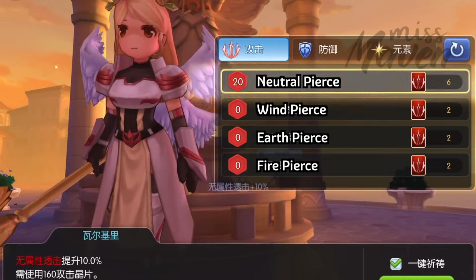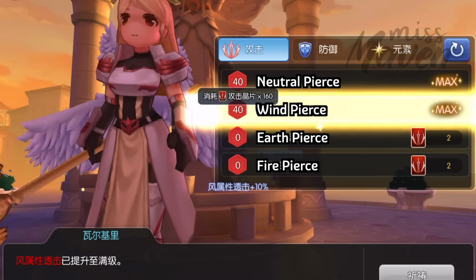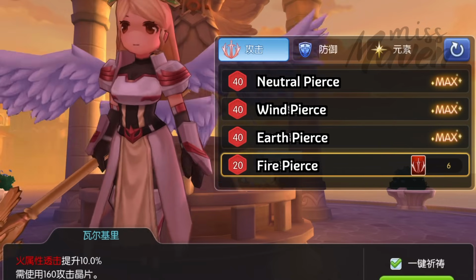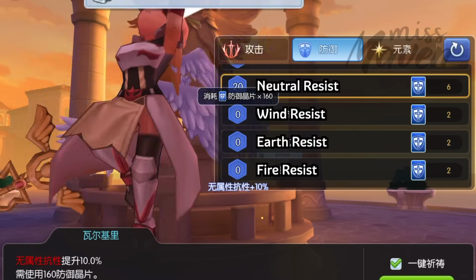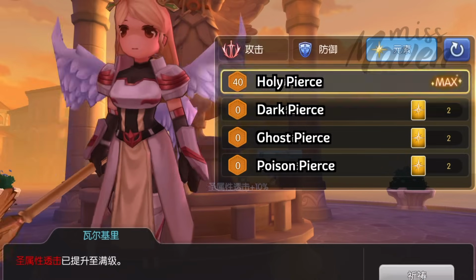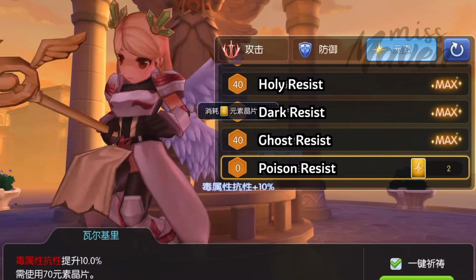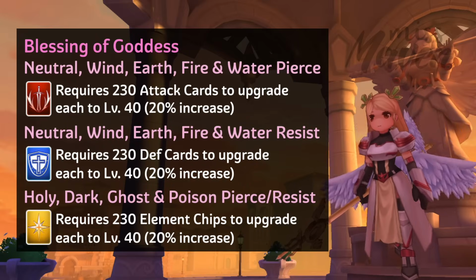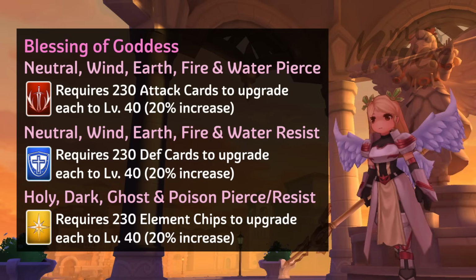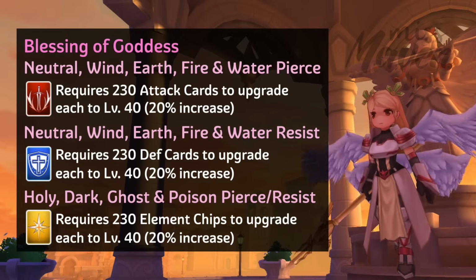As for Blessing of Goddess, the cap for Elemental Pierce and Elemental Resist for various elements is at 20%, which can be obtained at max level 40. You'll need 230 attack cards for upgrading each Elemental Pierce for neutral, wind, earth, fire, and water elements, 230 Def cards for upgrading each Elemental Resist for neutral, wind, earth, fire, and water elements, and 230 Element Chips for upgrading each Elemental Pierce and Elemental Resist for Holy, Dark, Ghost, and Poison elements. In total, the highest elemental pierce and elemental resist you can achieve for each element is 35%. Although these upgrades require less amount of praying cards, you should still carefully plan which elemental pierce and elemental resist you're going to focus upgrading first.